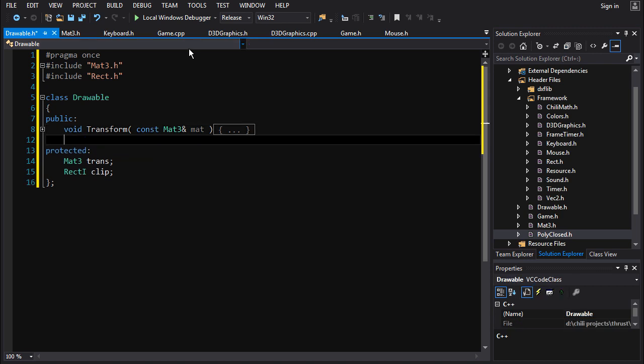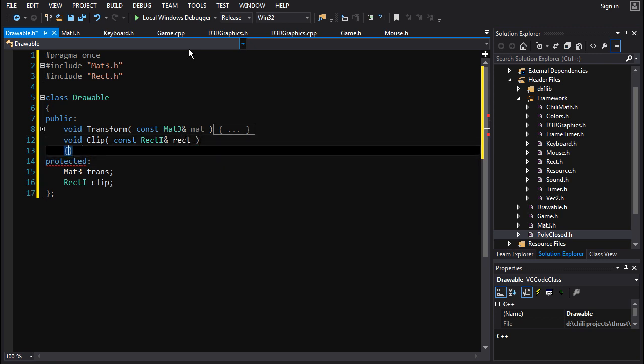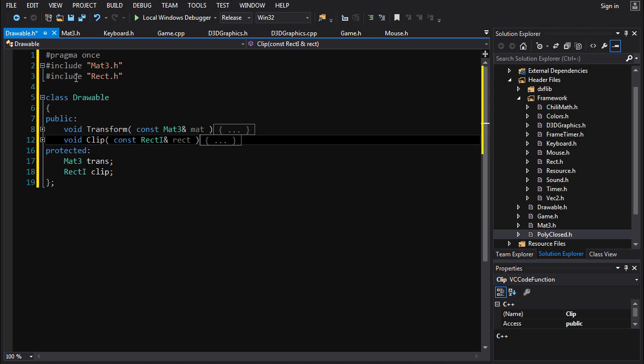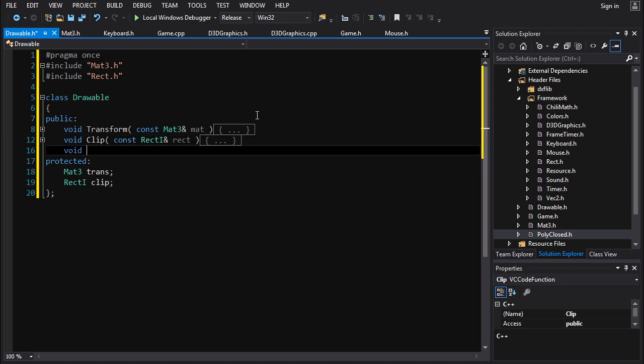And we're also going to do void clip, const rect I, our clipping rect. Now we want to do clip dot clip to, and want to clip to our new clipping rect here. So this allows us to clip multiple clipping rectangles within each other, which can be useful. What else? Okay, now we also need rasterize. That's an important one.